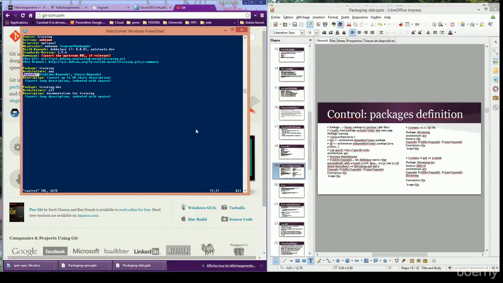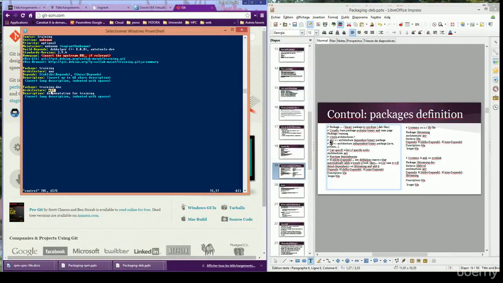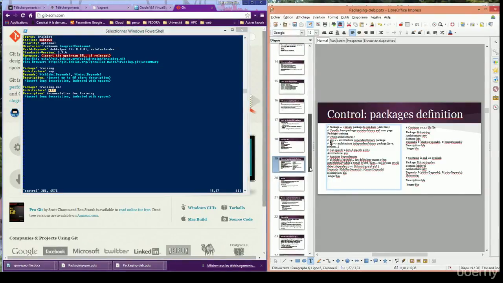In our case, say you want a binary package, architecture any means it will apply to all kinds of architectures, but it's architecture dependent. If you want an architecture independent package, we will use the value all for the architecture, just like doc, for example. You don't need a different package for all architectures. You will have only one binary package.